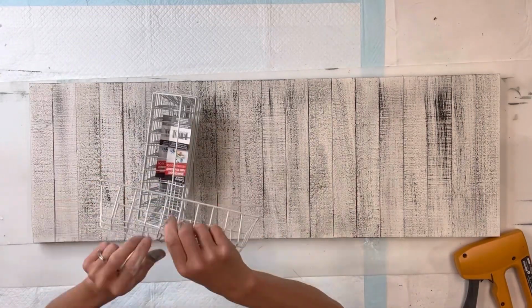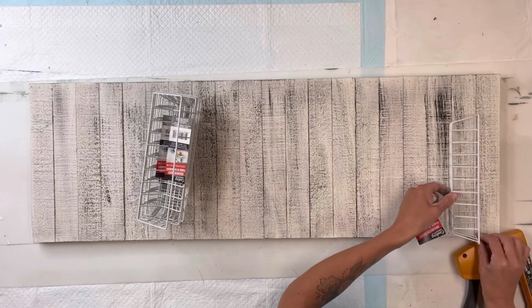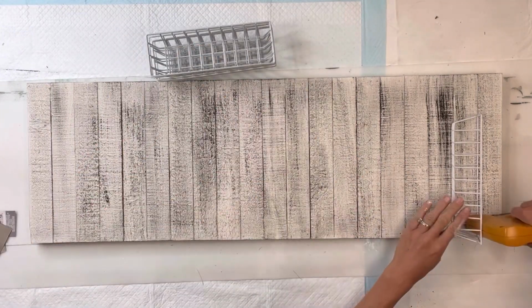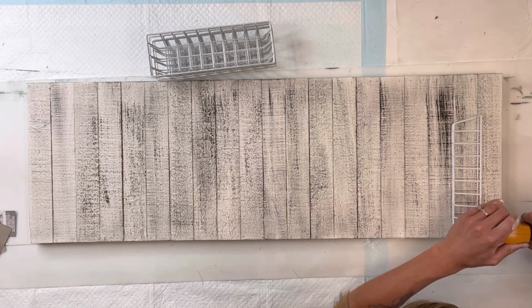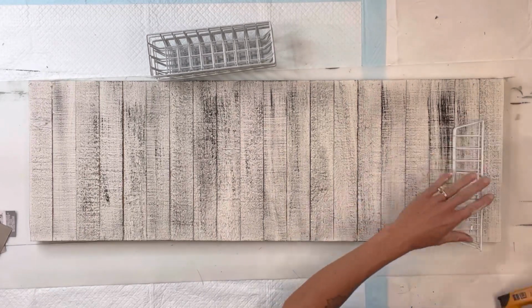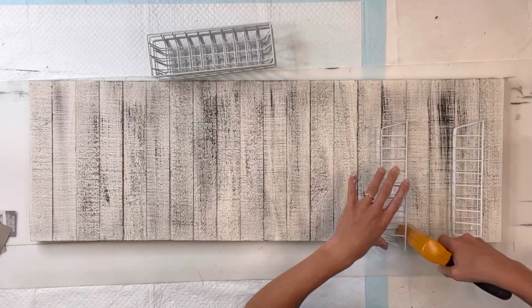I got these wire baskets, 7 of them, from the Dollar Tree. You can get different sizes. And they fit perfectly down my board. Starting at the top, I'm going to place the first one all the way to the right side, and I'm going to staple it down with my hand stapler.